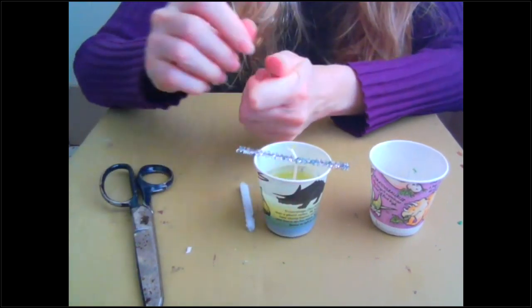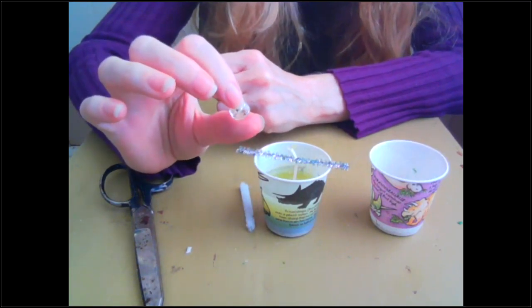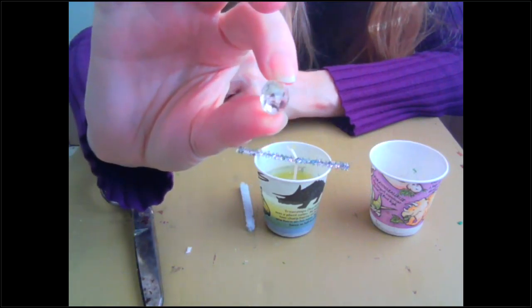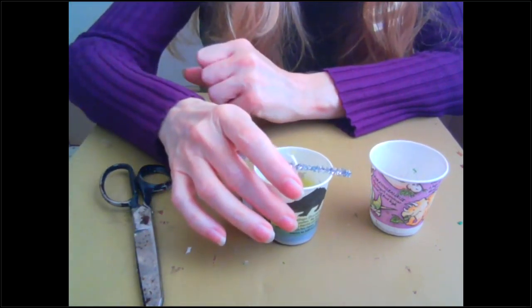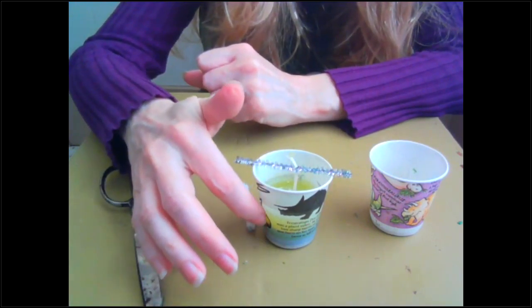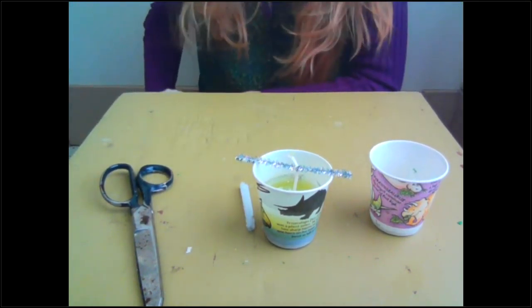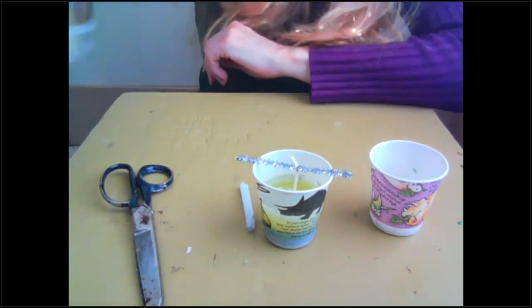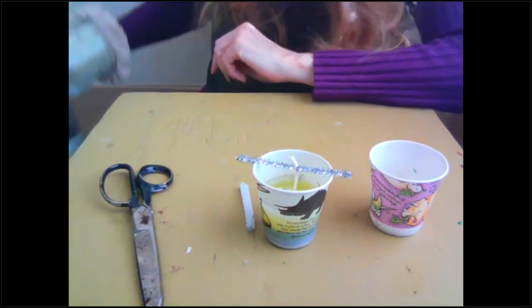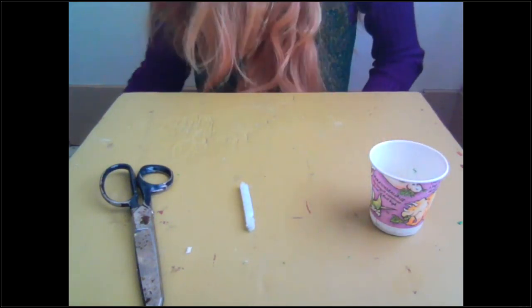At this point, with this last layer, I'm going to put in a trinket. This is a nice glass bead. Put that right in there. And you can put your trinket in any level. It doesn't have to be the last. It just happens to be what I chose. And I pick up the wax with my mitts and I pour it close to the top. And I put it outside, windowsill, front porch.